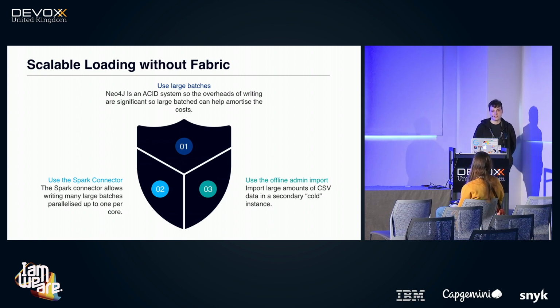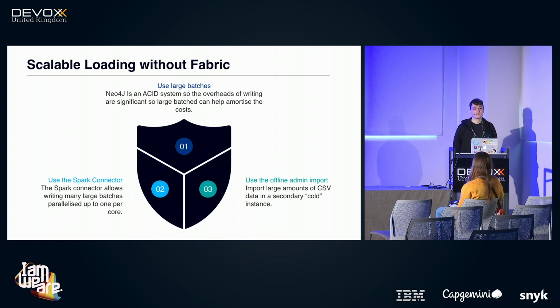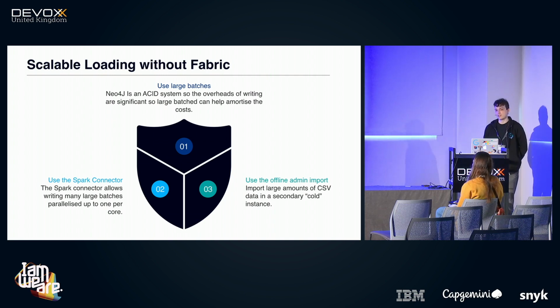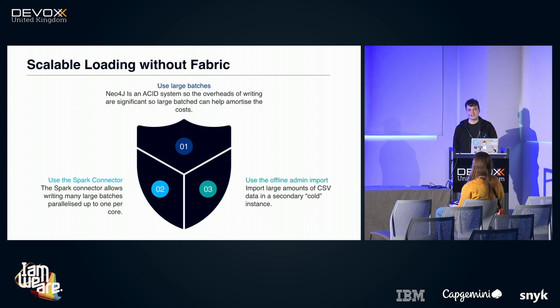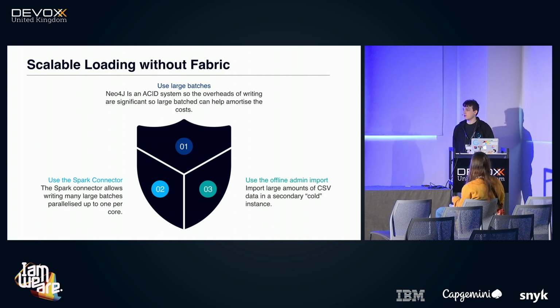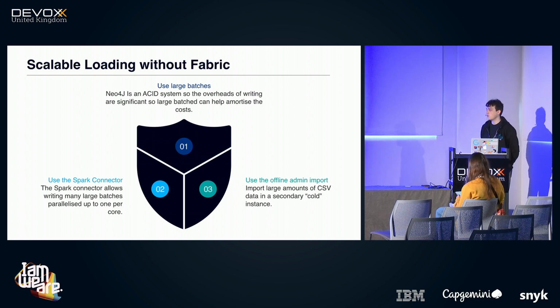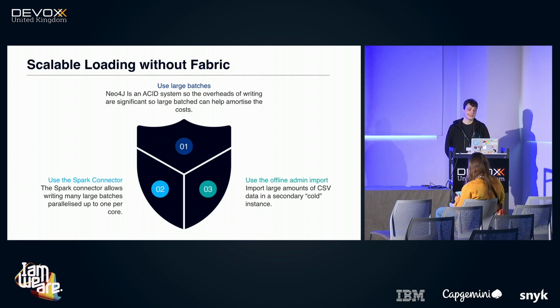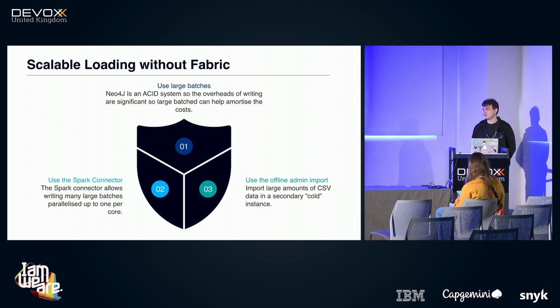So they recently added the Spark connector. This allows you to actually use Spark instead to do a lot of the pre-work, and then you can take that output from Spark and dump it straight into your running Neo instance. Unfortunately, it's still limited in exactly the same way. You can still only have a single writer node, so while it does a lot of the hard work of parallelizing for you, so that you can parallelize to the maximum extent that you can, unfortunately, it still has to acquire those locks, which ends up taking a lot of time. And if you are fully maximizing it, then that will be impacting the performance of the rest of your system. So if you have live data flowing in as well as this large data set, then you'll come into issues.